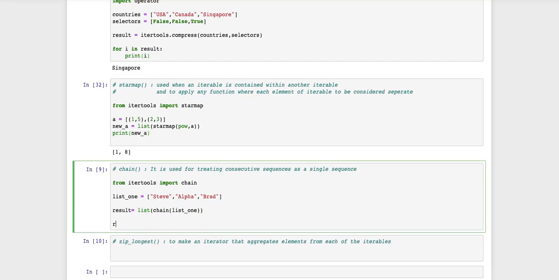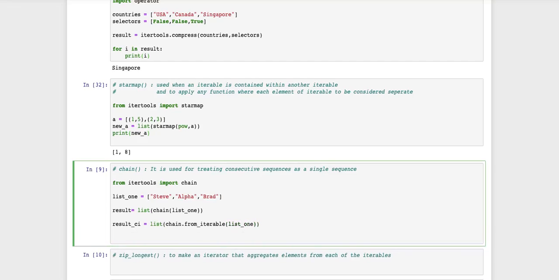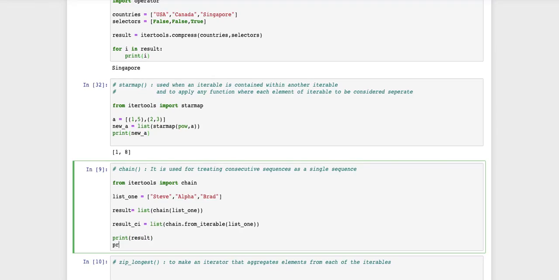Then I'm going to use chain.from_iterable. So result equals list of chain.from_iterable, list1, then print result and print result CI.